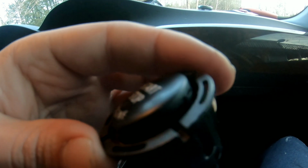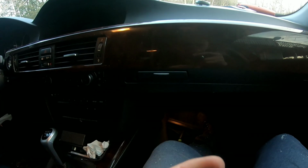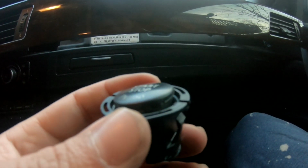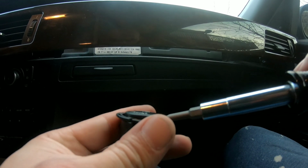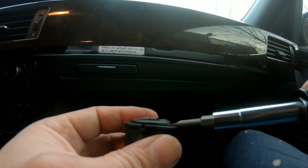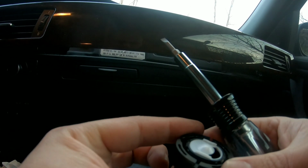So if you can see on the camera, I got one pin over here, another one over here. So there are like 4 of them. So you're gonna take the flathead screwdriver and carefully you wanna do it. Let me move the camera a little bit. Okay. So there's one pin over here. Okay, that's off. This one is off. You have to do it carefully, guys. Okay, you don't want to break the pins. There we go. It's out.